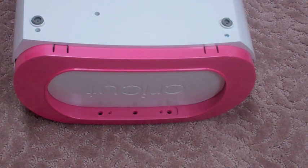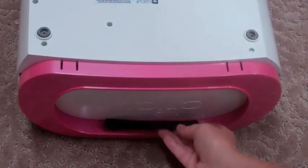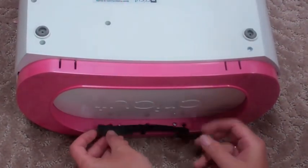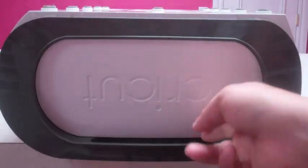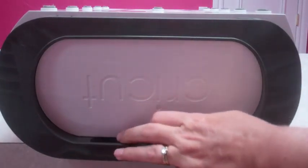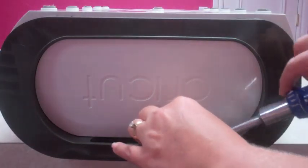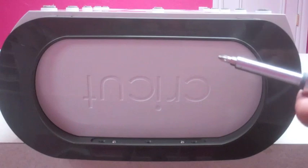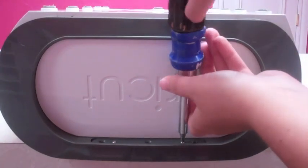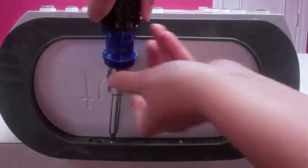I'm going to do the other one on the table so you can see it. I'll re-add the screws — screws are in — and now remember the little plastic piece that we popped out, just pop it right back in: one, two, and three. Okay, here's the second side on the table now. I'll show you a closer look — just pop these out without jacking up your machine, then unscrew, re-pop it in.